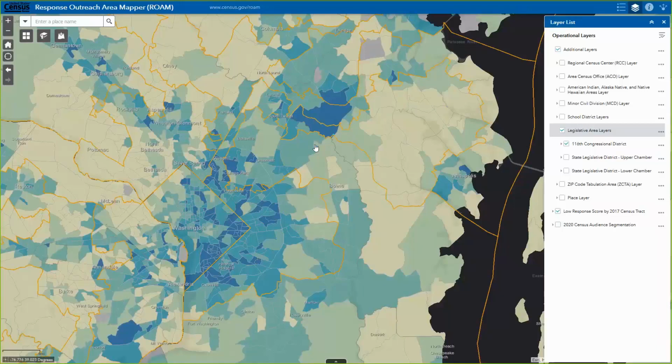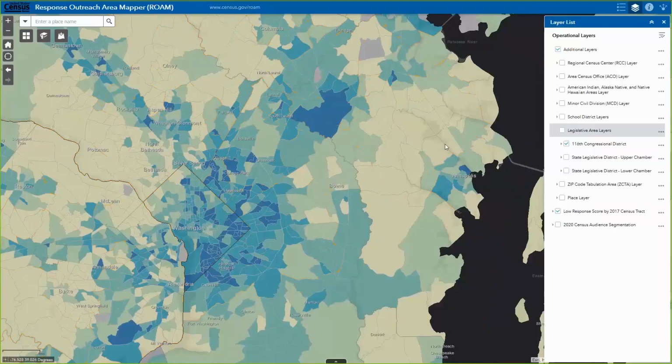So no matter why an area is hard to count, our 2020 census outreach consists of installing voices directly in the community. The communities that we've talked with to show this tool to are using this tool and seeing that it is simply reinforcing what they already have a gut instinct about in their different communities. So this is really serving as a mechanism to allow tribal, state, and local areas to also tailor their own outreach efforts and direct their own outreach funding that's coming from various levels out in the field. And so this is the first decade that the Census Bureau is using a tool like this.